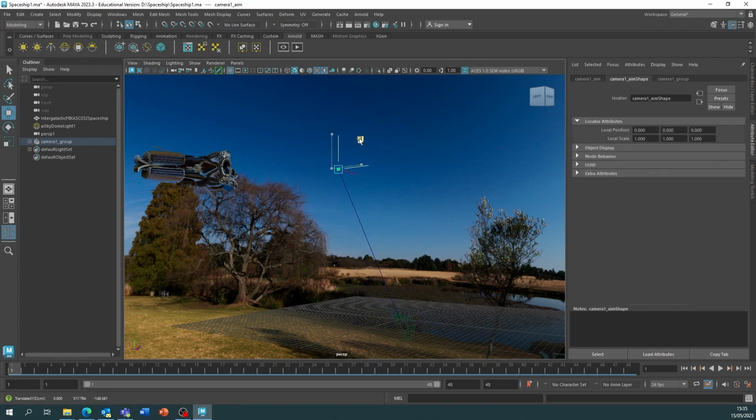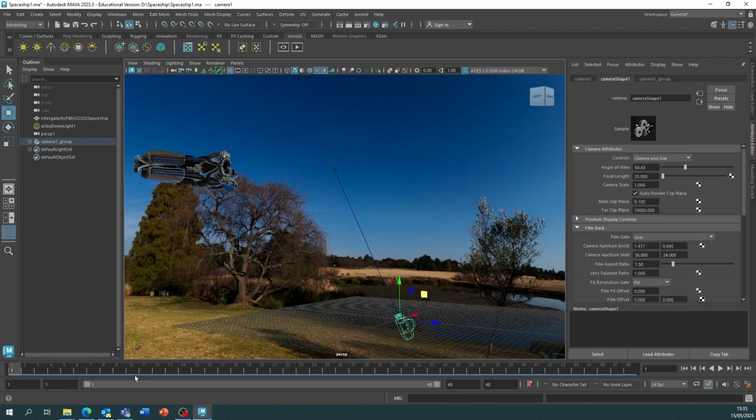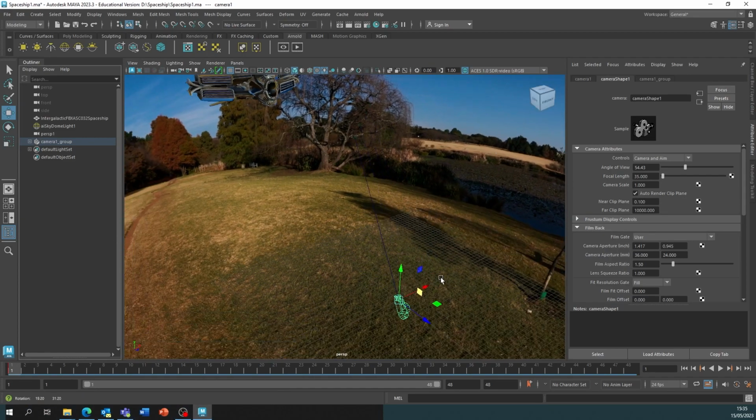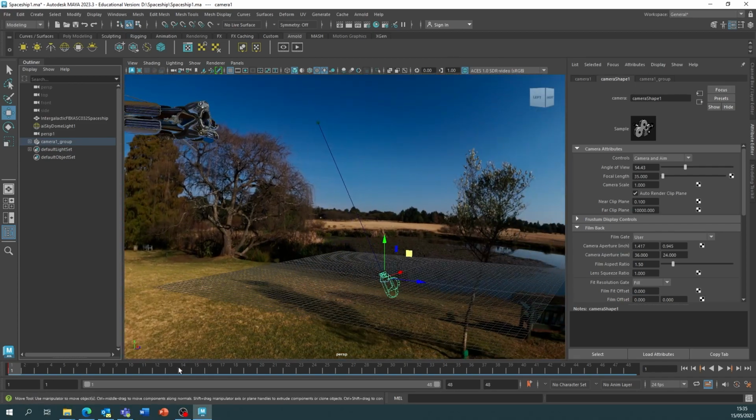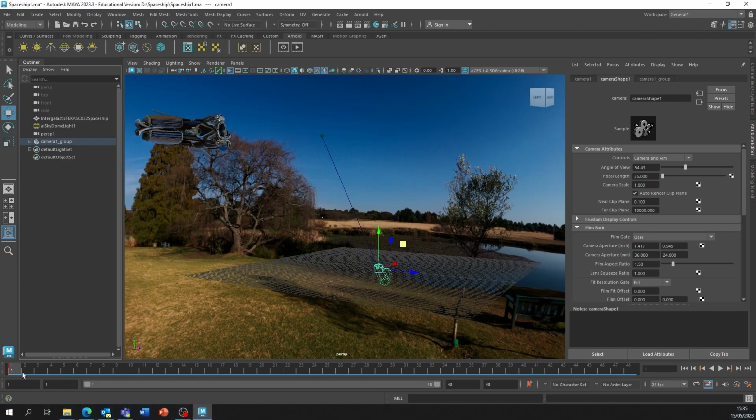Have you noticed that the camera changed as we move the ball? I don't know if you see that. So wherever this ball is, the camera is going to look at it. It's just really, really helpful. So now I'm going to press back on the camera, go into the first frame and press S again to set the transforms that we've just done to the camera. So the camera should stay as it is, and the ship should move straight across.